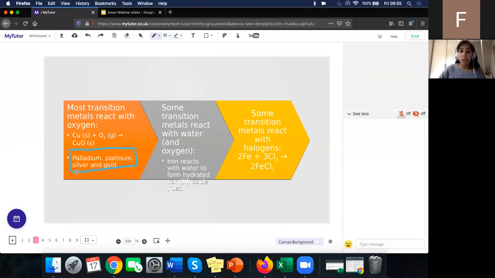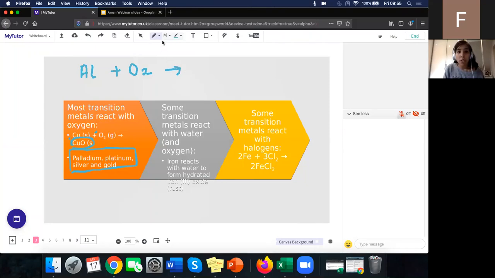And it's just a nice equation of the metal reacting with oxygen and producing copper oxide. The hardest part in an exam question, if they asked you about a transition metal reacting with oxygen, would be producing the chemical formula of the product. So if we imagine we've got aluminium reacting with oxygen, we need to know what the chemical formula of aluminium oxide is. That's the hardest part, being able to form that.